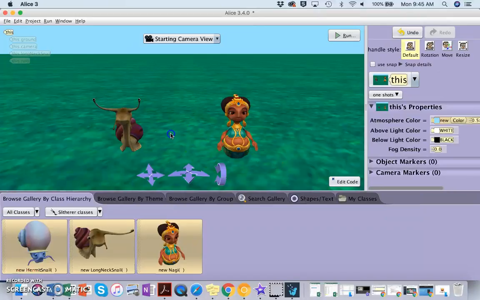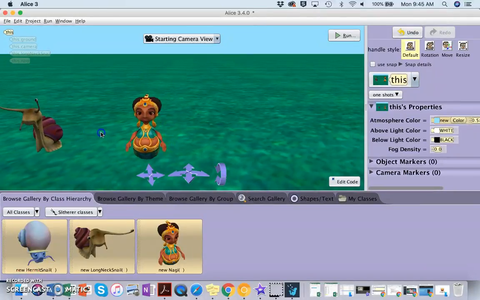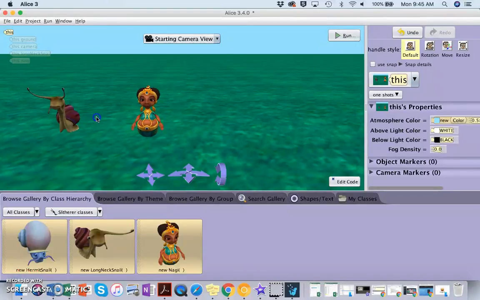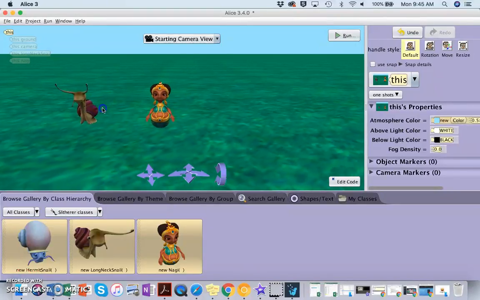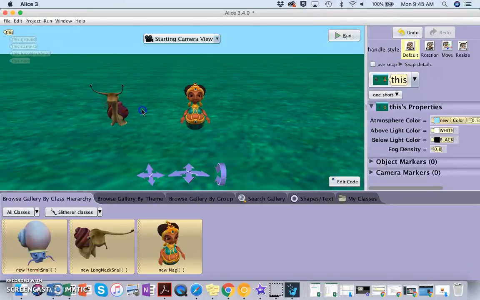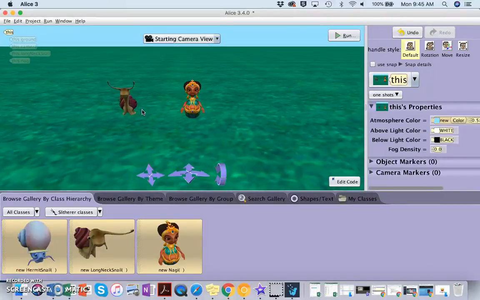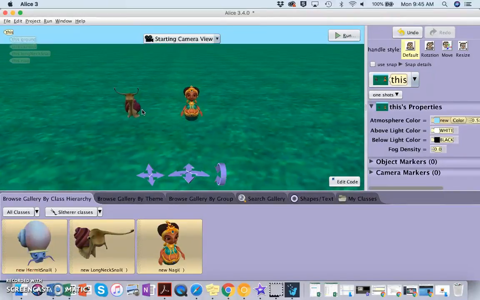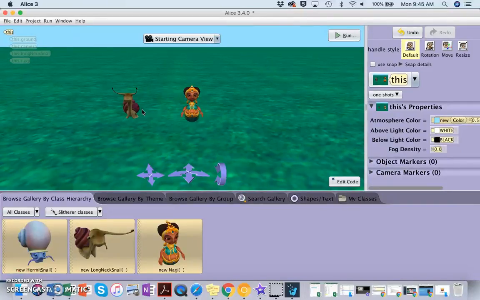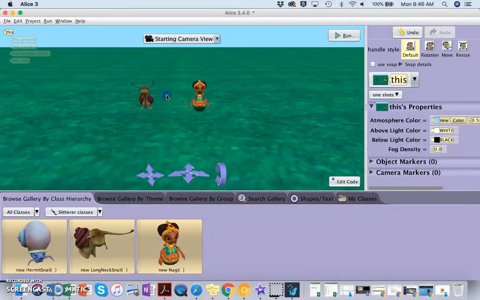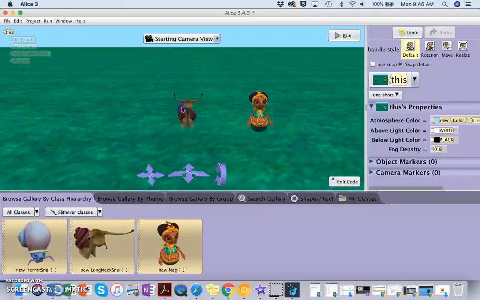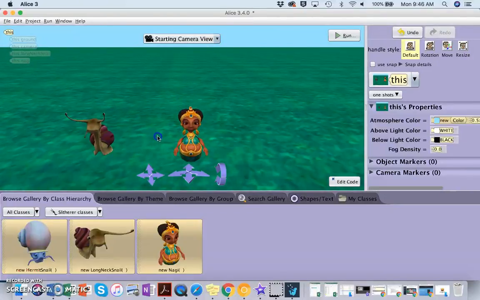So what I'm doing right now is I'm pushing down on the trackpad with my index finger, and then using my middle finger, other finger, I can just, what we call, pan left to right. If I use both fingers, I can go up, I can go down. Okay, so two fingers on the trackpad at one time. And if I hold down the command key with my left index finger, and then with my other hand click down on the trackpad, this is another way that I can move and roll around on the screen.